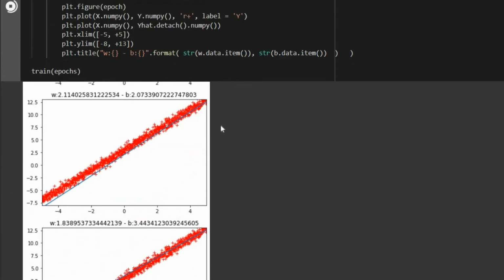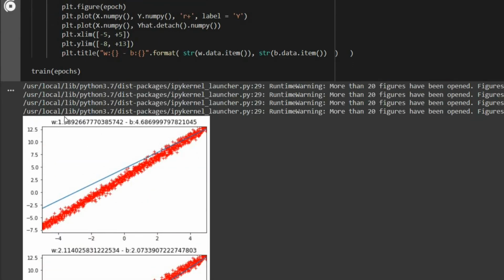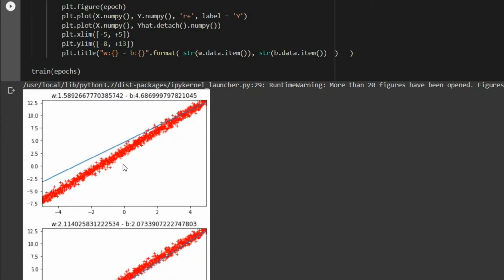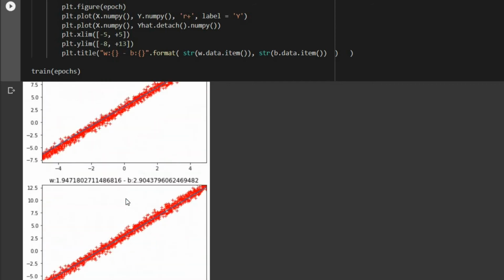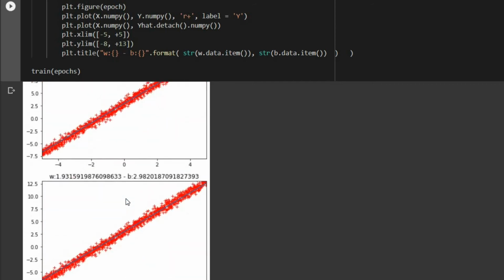Okay. The first one, after the first epoch, consider that here our epoch means that we are going to update it 1000 times because we had 1000 samples this time. And after updating for 1000 samples in the first epoch, we got the w and b. And then for the second epoch, again, for the next 1000 iterations, we got W2 and B equals 2. And you see in a very few number of epochs, we are able to update the network.